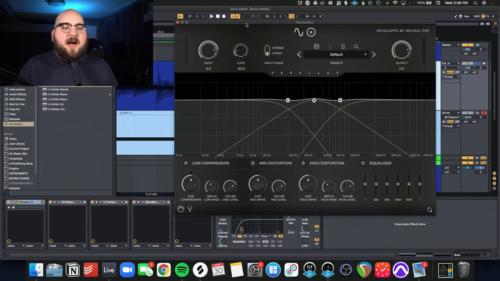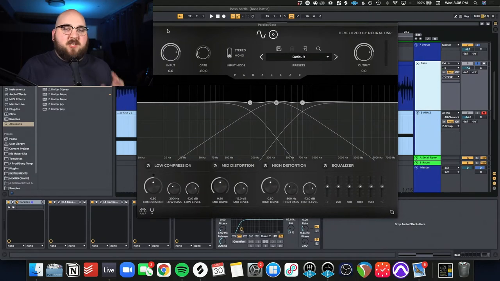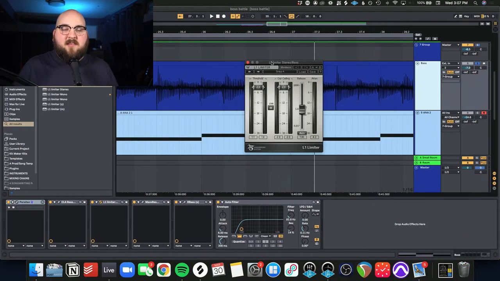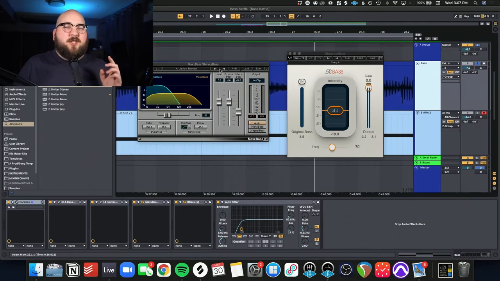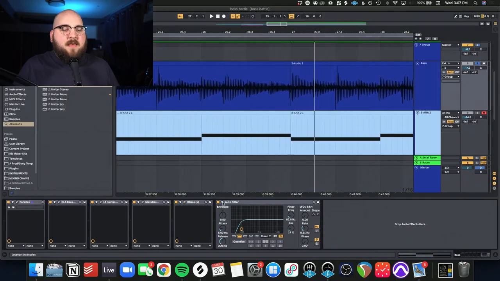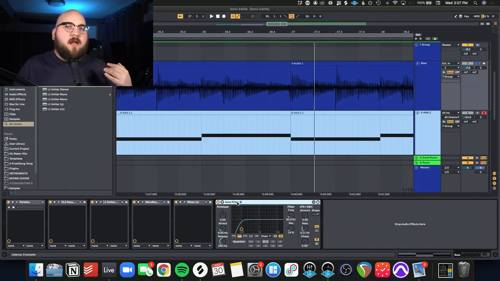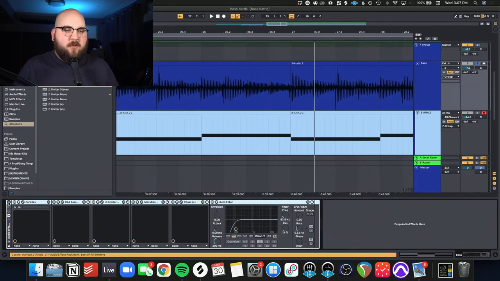For this top live bass, we're using Parallax, which is my favorite distorted bass amp setting ever. After that, we're going into CLA bass just to sort of tighten some things up, doing the tiniest little bit of L1 to limit it, some MaxBass and R Bass to sort of shape the low end the way that I wanted it, and then this auto filter, which I just used instead of an EQ, since all I wanted to do was sort of high pass it with all of it turned off.